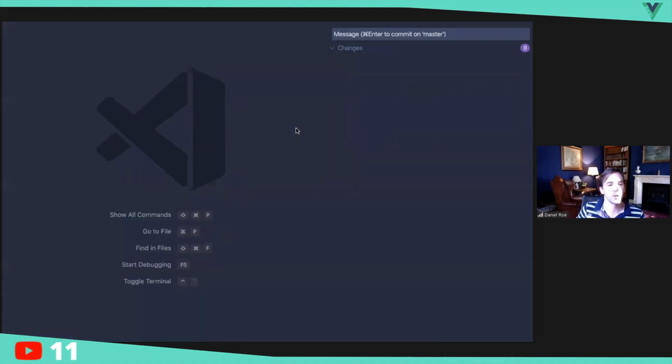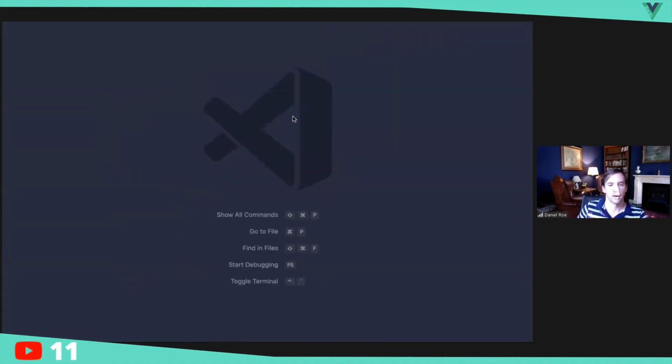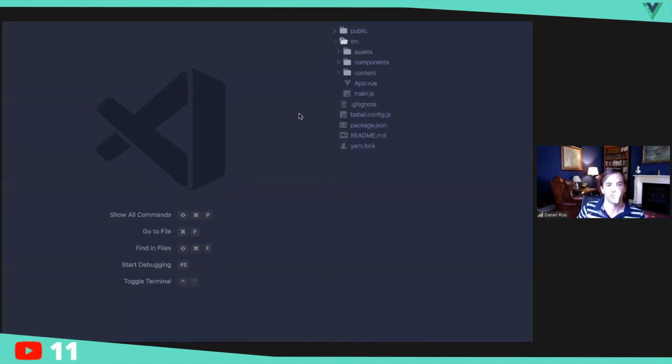So to start with, we'll look at our repo. It's simple. It's just a straightforward Vue CLI project. Everything we're going to do would work equally well with something like Nuxt, which is what I normally would be programming in, or in any other framework that you would want to use.